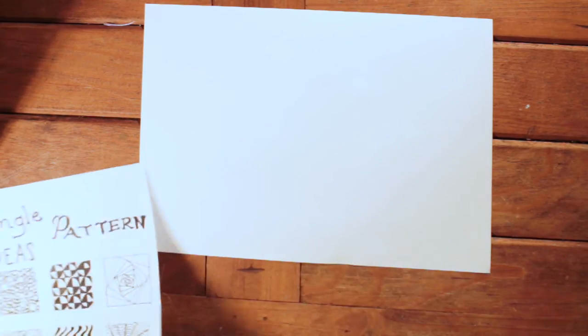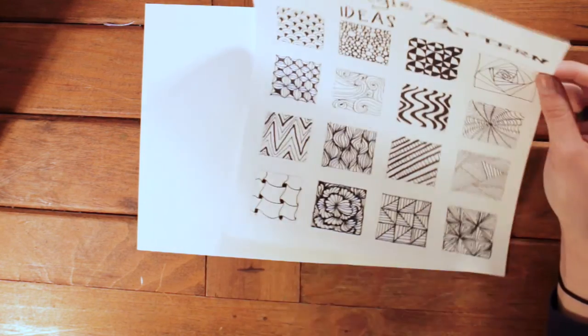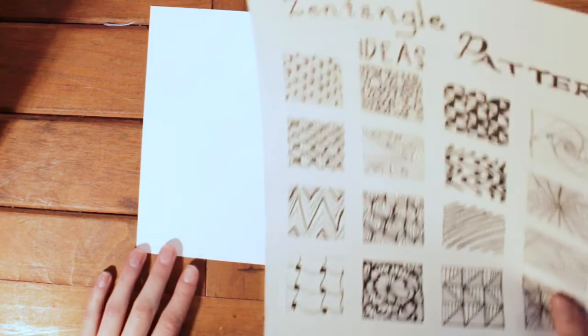So I made a little list of patterns for myself to use on this project, but you can look up Zentangle patterns and you can find a whole lot online, or you can come up with your own patterns or use the ones I'm going to show you today.